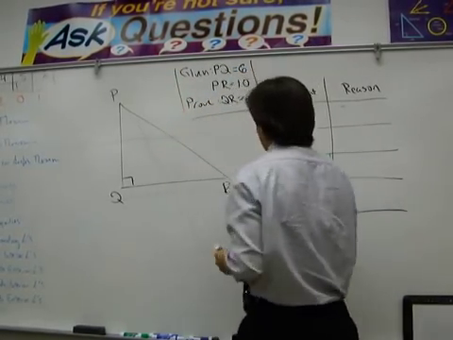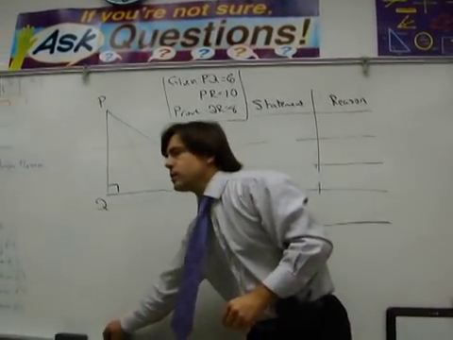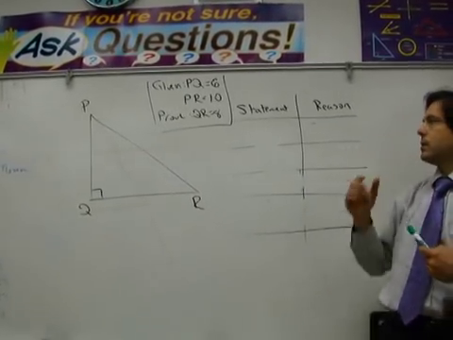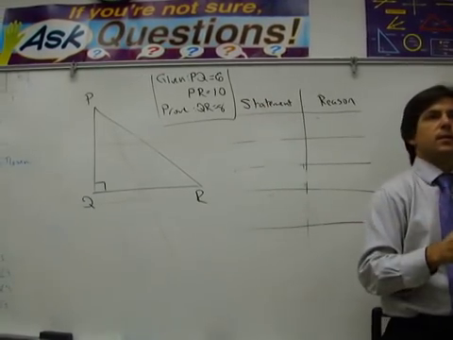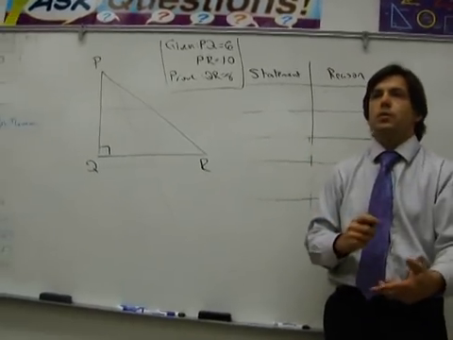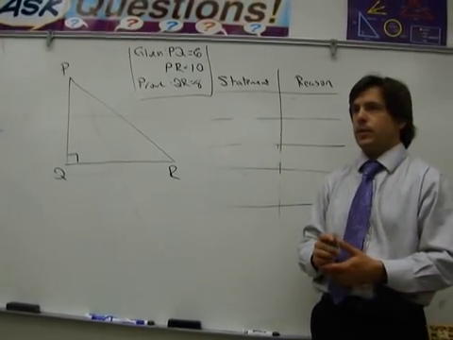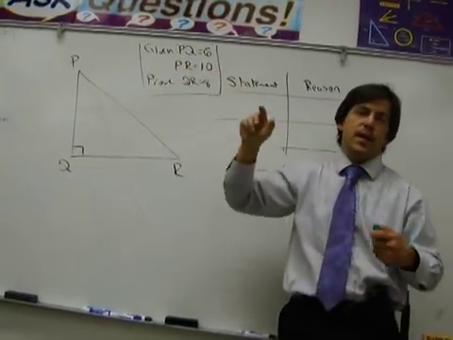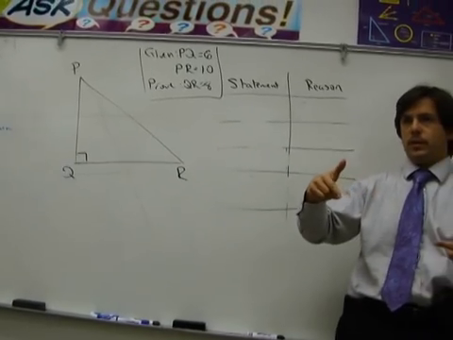Okay. So, let's think about this. And sometimes you have to practice something before you really get a good understanding. We're always going to start with our givens. Another thing I'll say, start with your numerical givens, your givens that are about numbers first. Then start with your factual givens second. You understand what I'm saying? Like it's probably better to say PQ equals 6 and PR equals 10 and then follow with, oh, and PQR is a right triangle. Does that make sense?